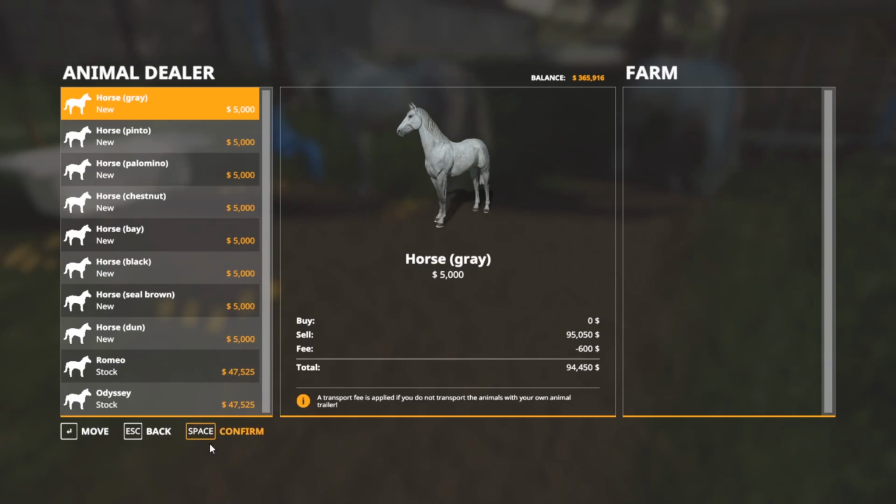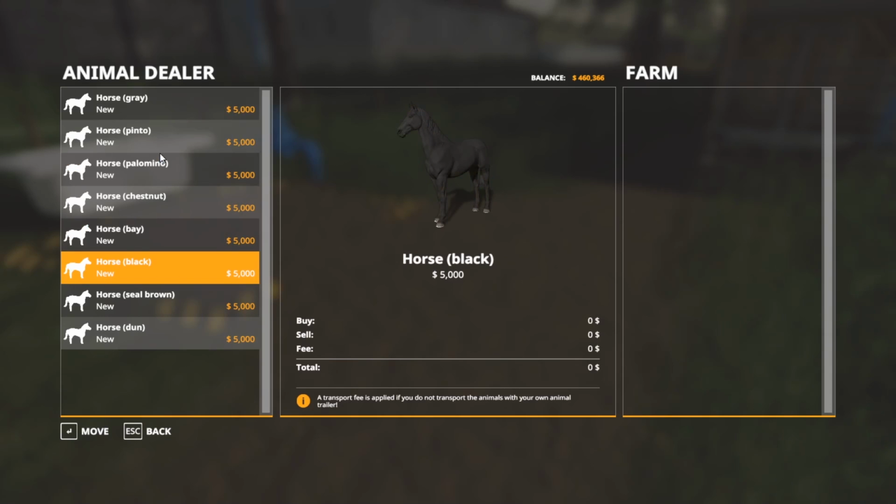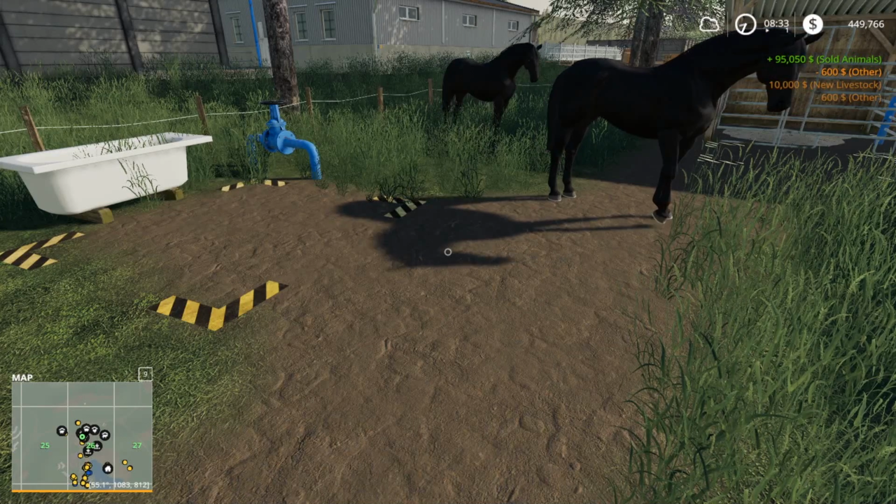Yeah, 94,450, confirm. And then let's get 2 more horses. It doesn't matter which ones we get. We'll just get a couple black ones this time, I guess. It does not matter. Yep, confirm.